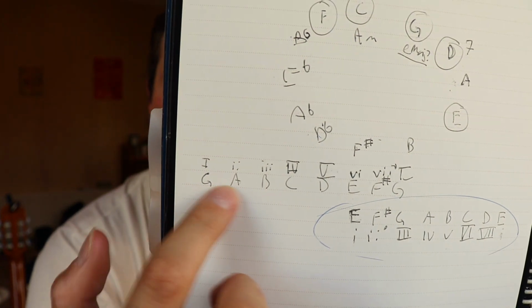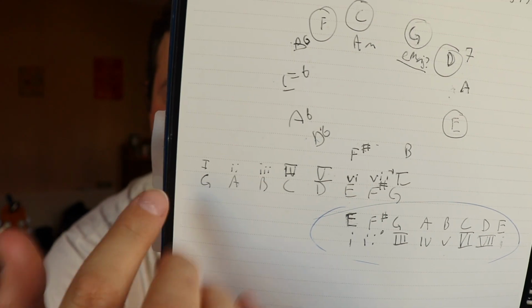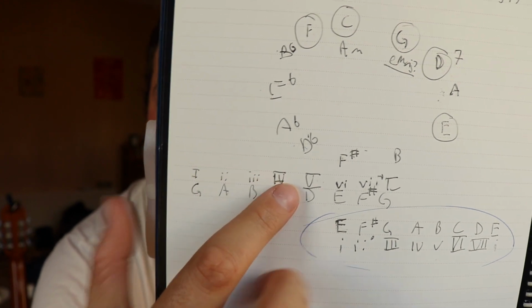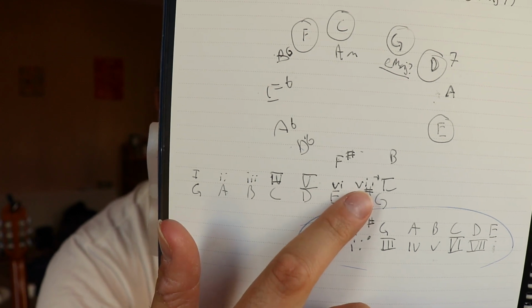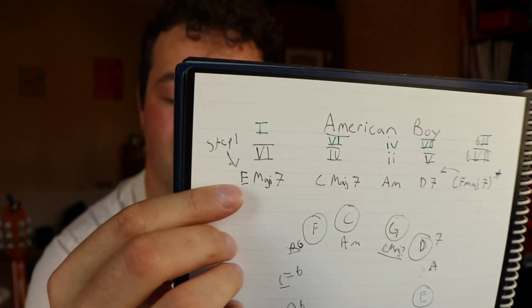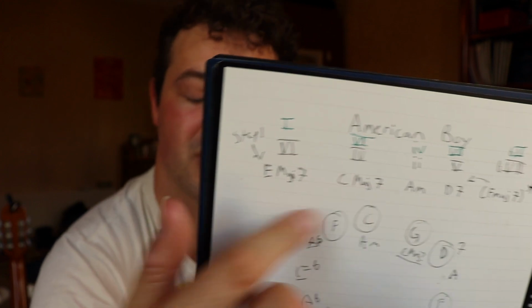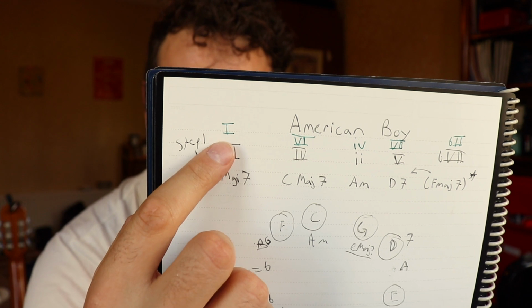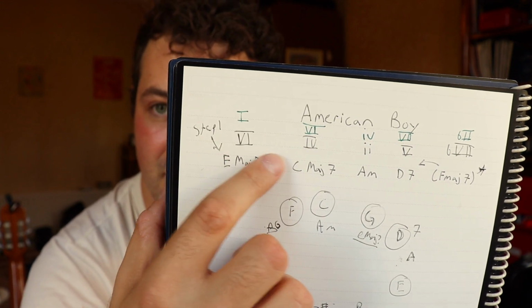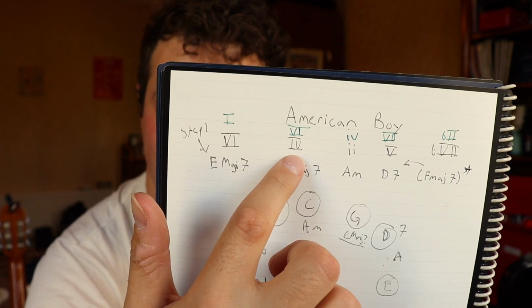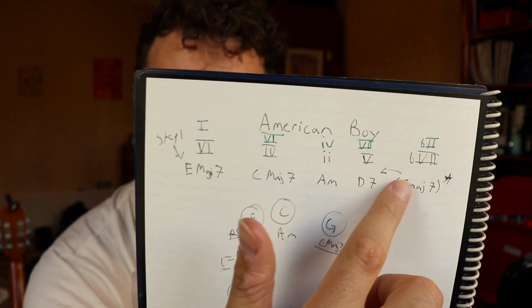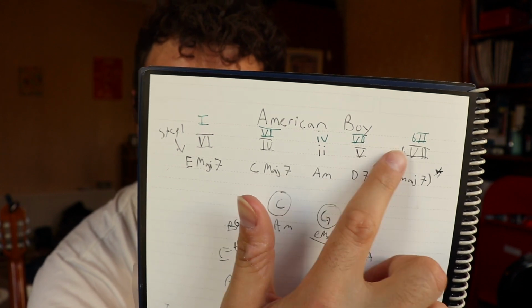If we solve for the song according to the key of G, we find the following: G, A, B, C, D, E, F sharp, and G. These are all the chords, and then this is that harmonized major scale formula: major 1, minor 2, minor 3, major 4, 5, minor 6, diminished 7, 1. We apply that. So step 6, or maybe step 7, after you establish your key, is to apply those Roman numerals. So here we have major 6, which is weird. Then we have major 4, 2, 5. This is normal. This sounds normal. But the cool thing that we uncover is F major 7 is the flat major 7.